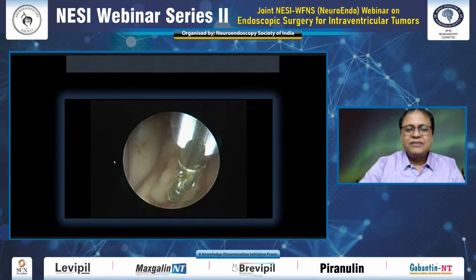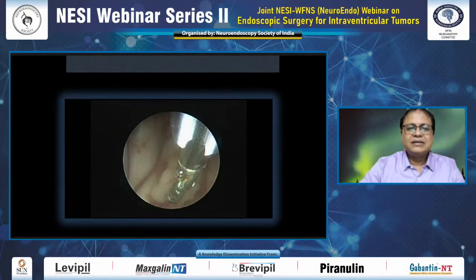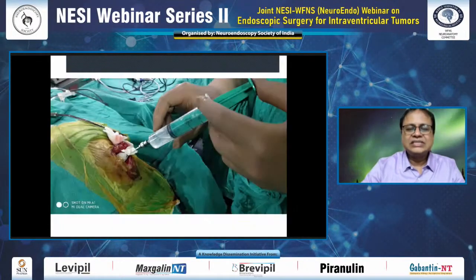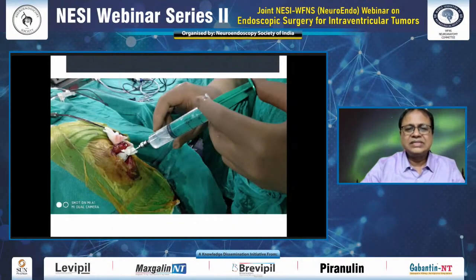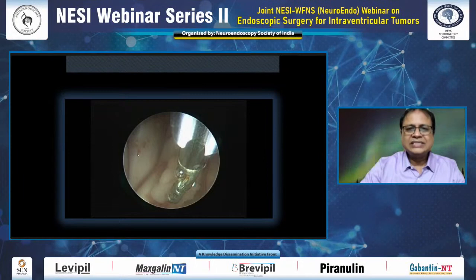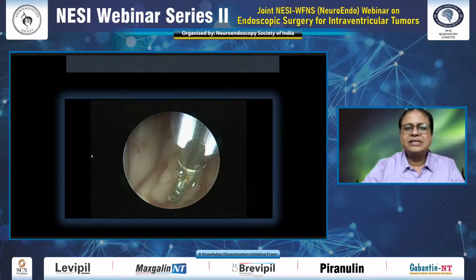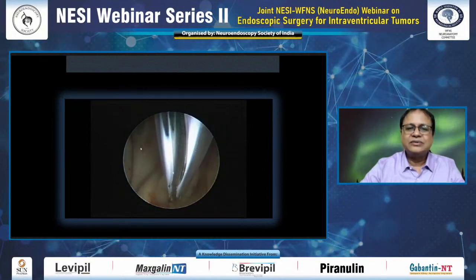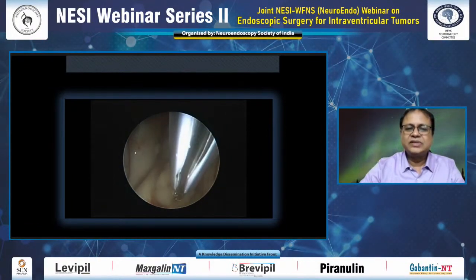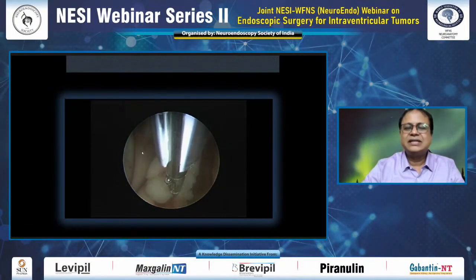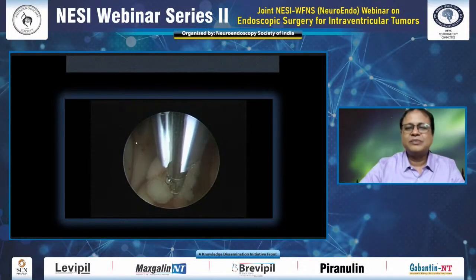And even if you do not use a syringe or something, because there is a tract, if you use the irrigation endoscope, the irrigation is open, and the water jet itself opens up the tract while putting in the endoscope. I couldn't show the video. Next time I can show the video of how the water jet creates the tract.